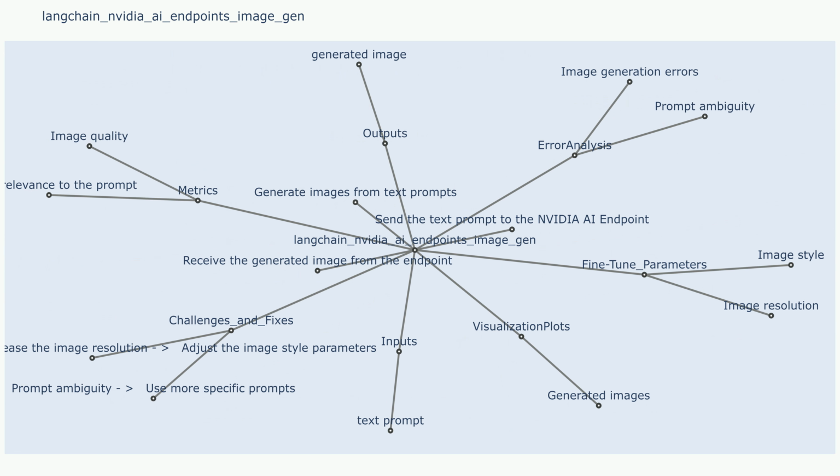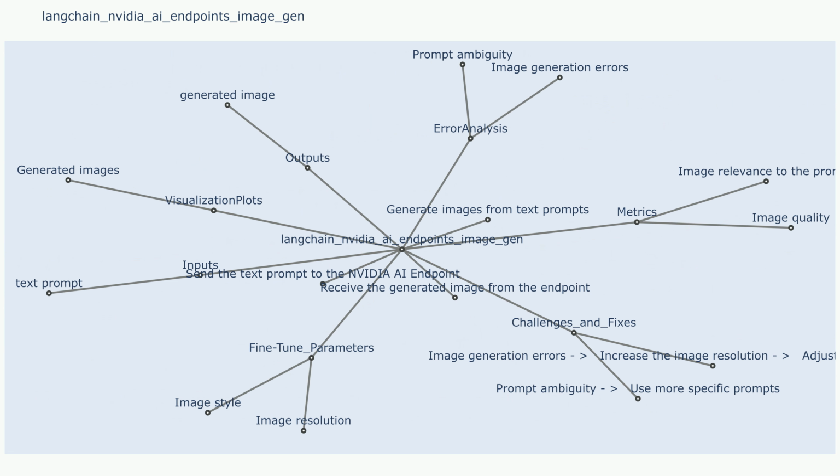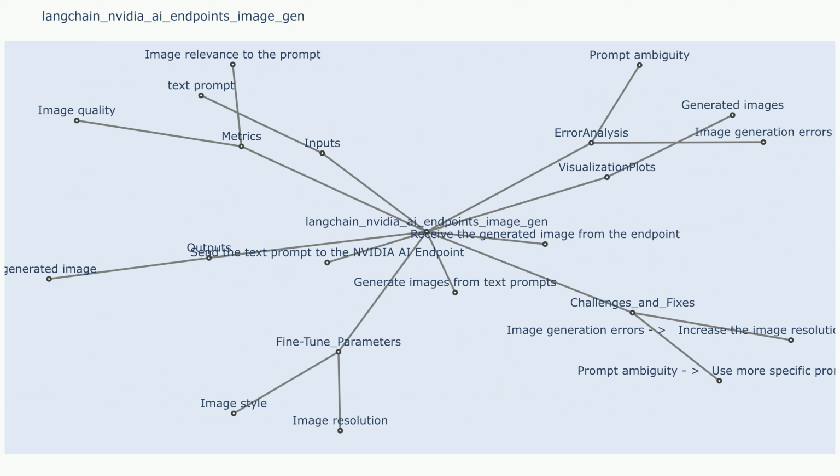Image. The generated image based on the provided prompt and parameters. This output represents the visual interpretation of the textual input, embodying the model's understanding of the description. Metadata. Information about the generated image, including details such as image size, resolution, and potentially other relevant metadata.